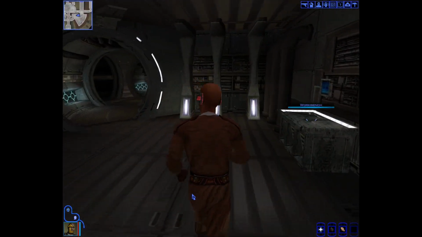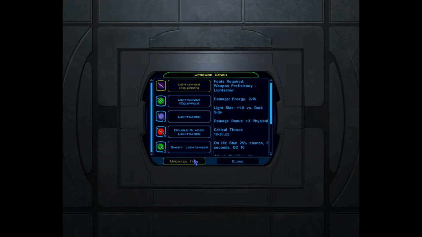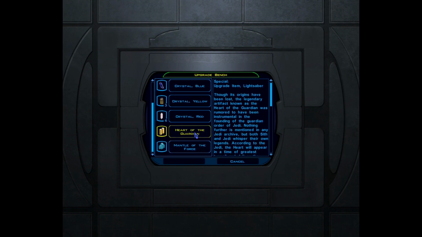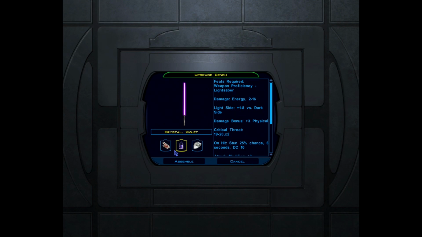But first, we're gonna look at the crystals that we got last episode. Last episode we got some really cool stuff, or at least I think it's gonna be really cool stuff. It's either the Heart of the Guardian or the Mantle of the Force, and we can have both. They don't do anything by themselves, but they actually change the other crystals that you apply.